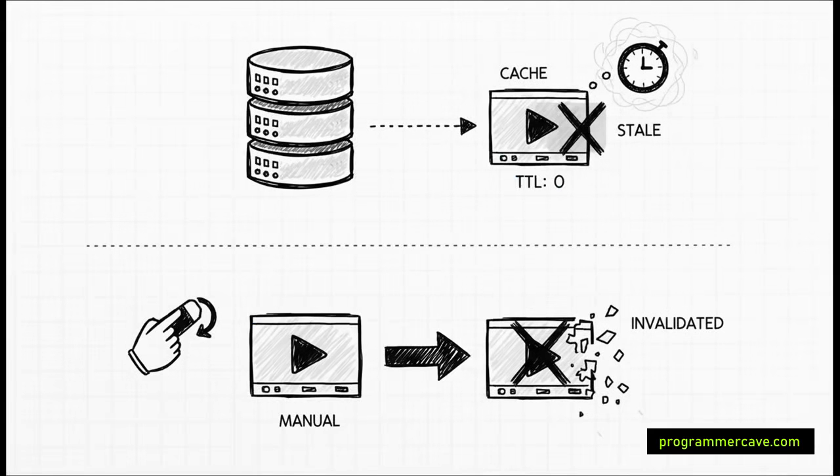But that brings up a really good question, right? How do you make sure that local copy, that cached file, isn't old and stale? Well, there are two main strategies for this. First, you've got time to live, or TTL. Think of it like an expiration date on a carton of milk. After a set amount of time, the edge server knows it needs to go check for a fresher copy. The other method is cache invalidation, or purging. This is more direct. It's like a product recall. The main server sends out a message saying, hey, everyone delete that old copy, I've got a new version. Both are super important for keeping everything up to date.